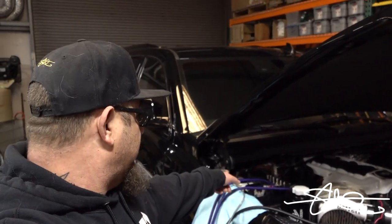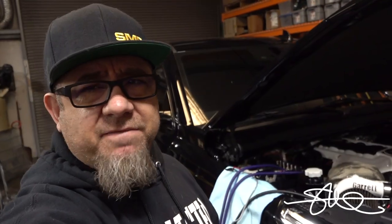In the past week, I've also done other testing. I ran a temperature sensor into the engine compartment and I stuck the probe right there in the corner where the air intake for that step down module would be. At about 70 degrees outside, sitting still for 15-20 minutes, it rose up to about 100 degrees in there. As soon as I took off, it went straight back down to 70 degrees and it was actually trying to go a little cooler than that.